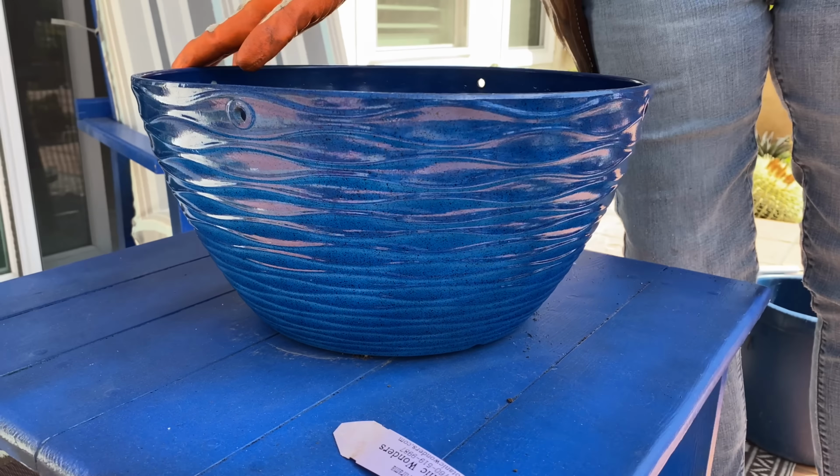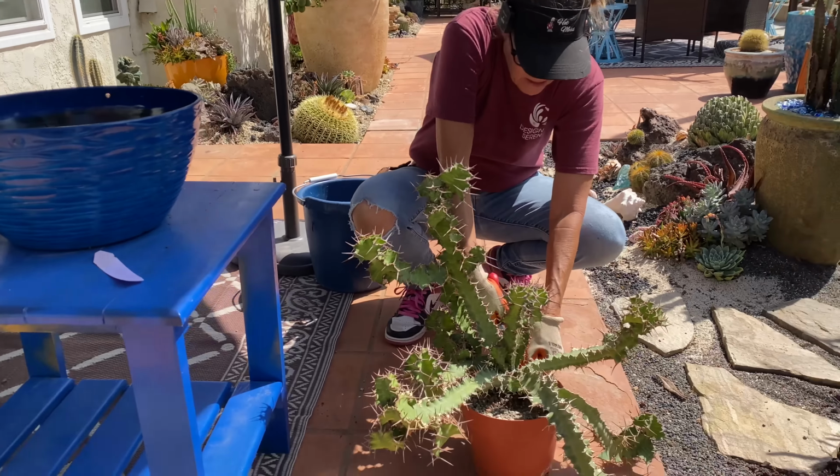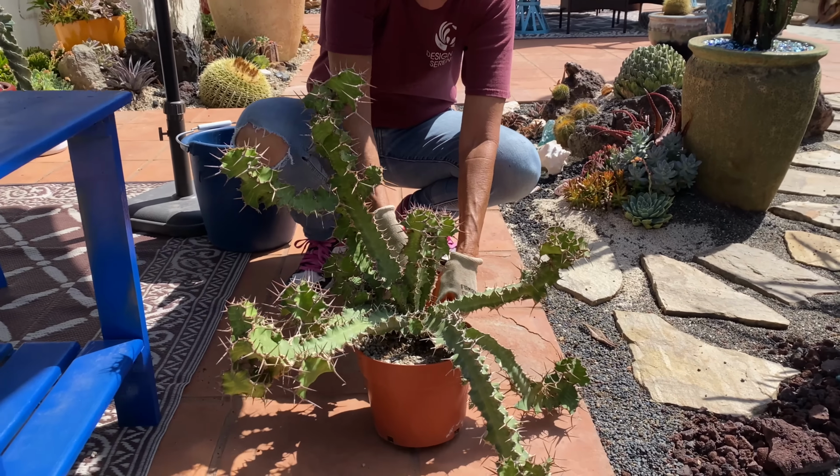And then I'm at Botanic Wonders, and I spotted this, and for my coral reef, I thought, yeah. So this wacky plant is going to go, not your typical plant for a hanging basket, is it? But this is going to go in that blue pot, and I am going to hang it right up there in that corner above the orange pot. And I just am so excited to do that.